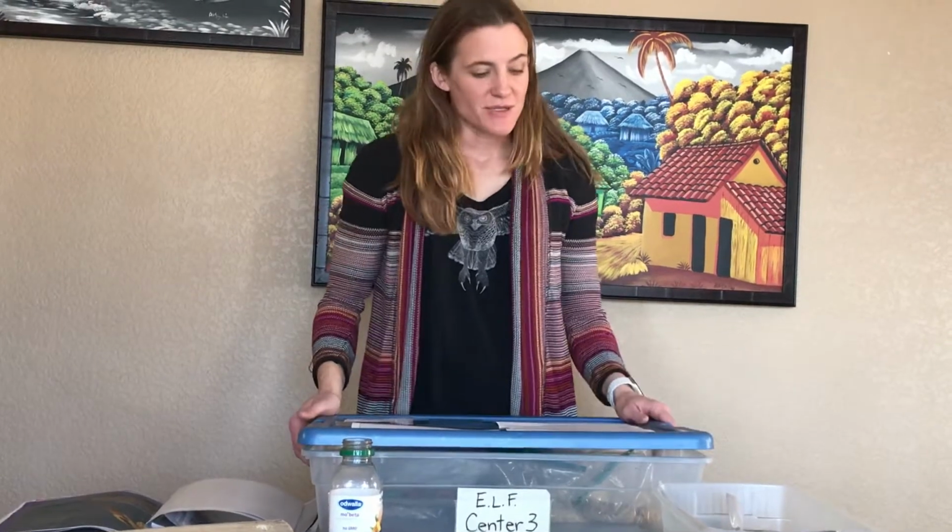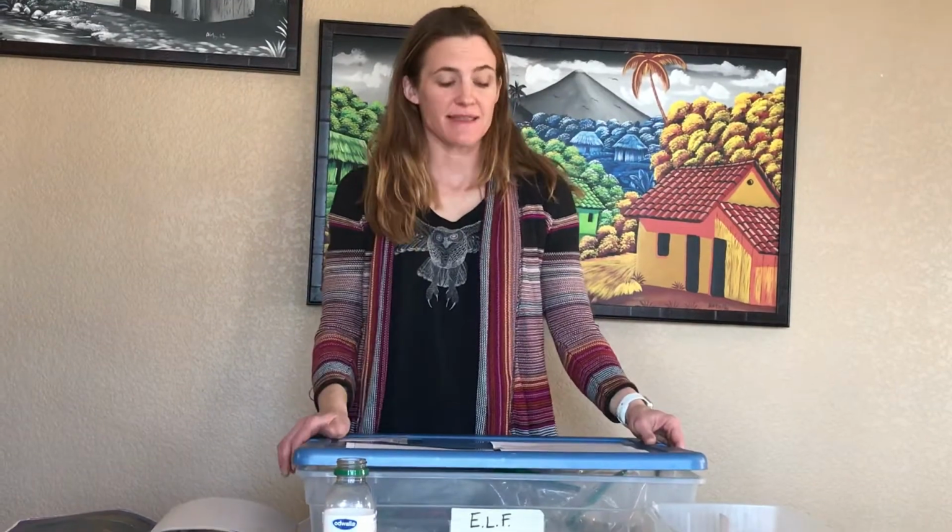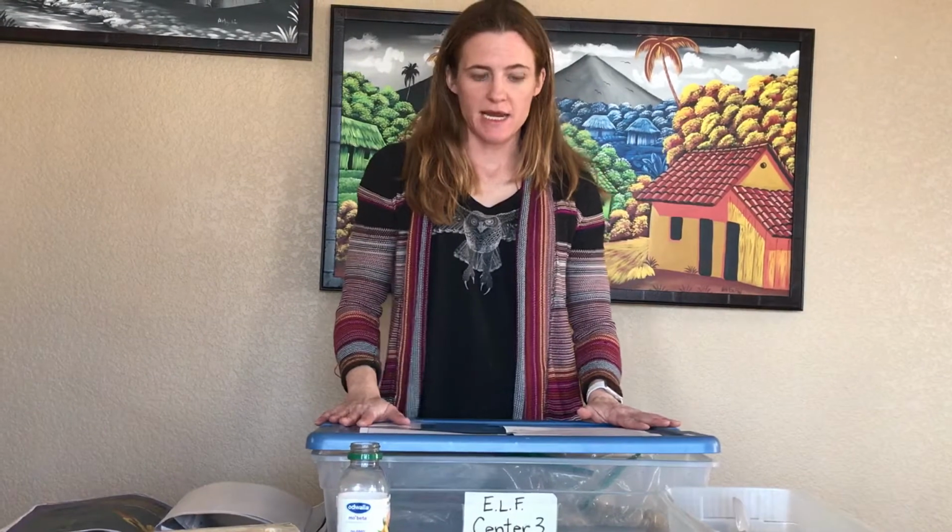Hi, and welcome to Center 3 of our Beaks, Feet, and Feathers unit for our adaptations theme. This is a fun one, but it takes some volunteer effort beforehand.